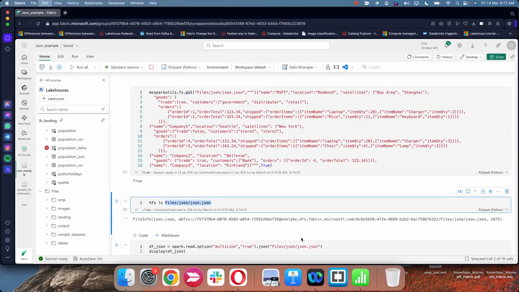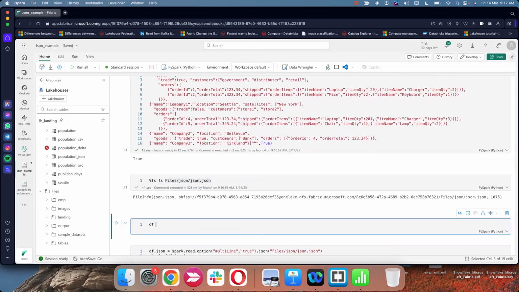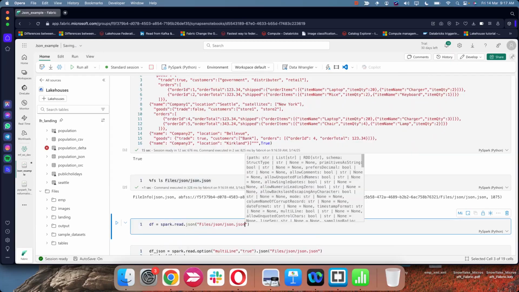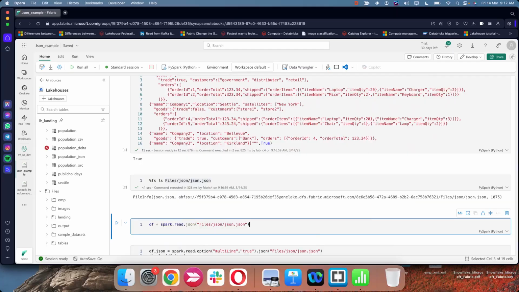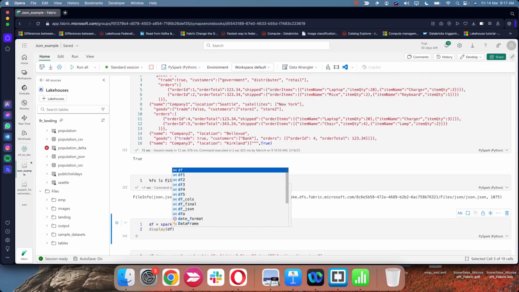Normally, whenever we read without any additional option, Spark.read.json, if it is simple JSON, you can read directly. If it is a complex JSON, multi-line JSON, we have to specify the multiline option.